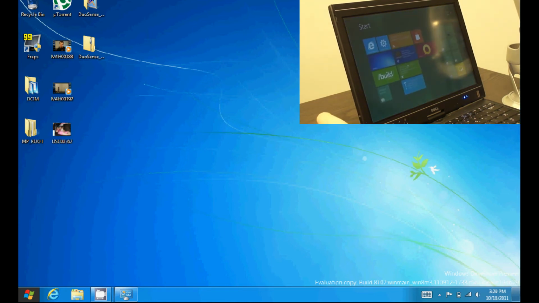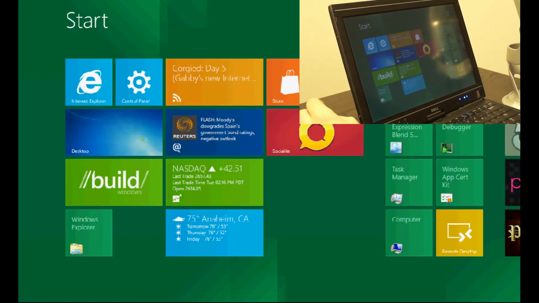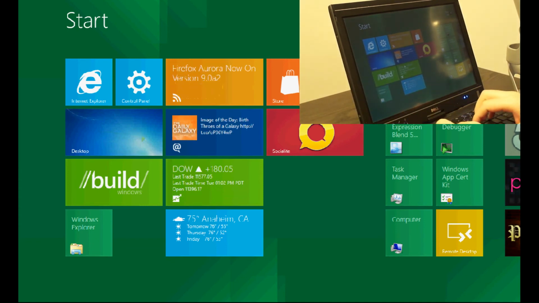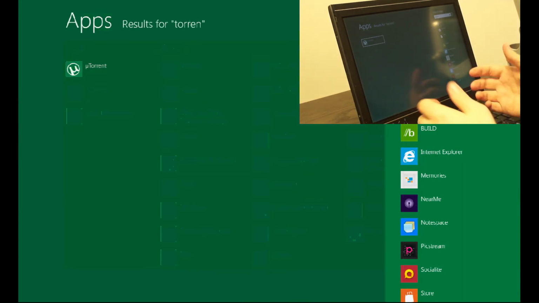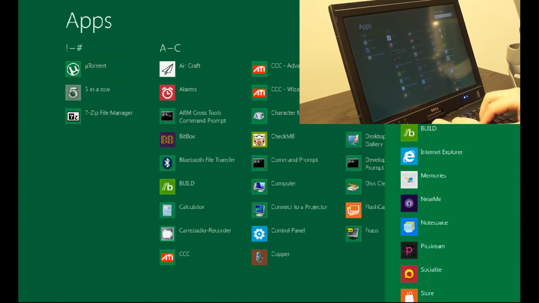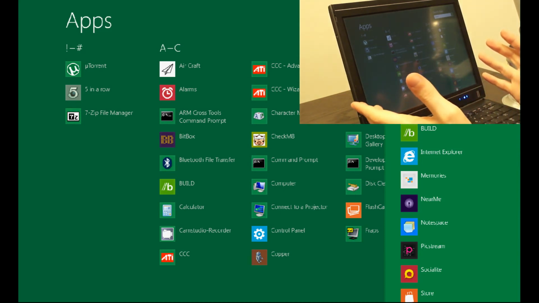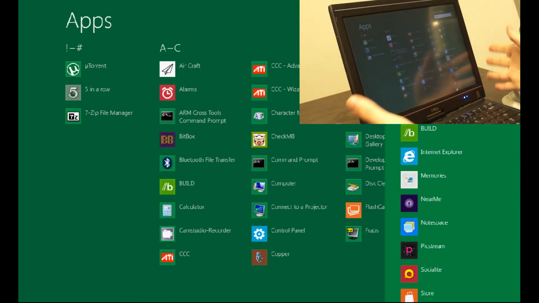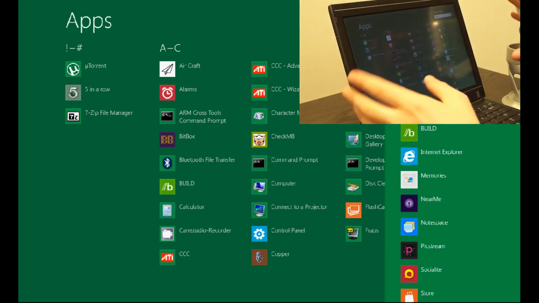Now, these tiles can be resized and reorganized as much as you want, and there is also search. To me, I did some testing and it's on par with, if not a bit faster than Windows 7. However, there is a small caveat in that when it brings up the results, it can be this whole jumbled mess of icons and words.